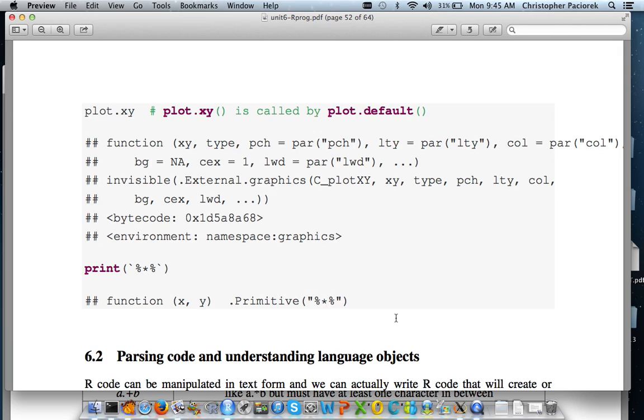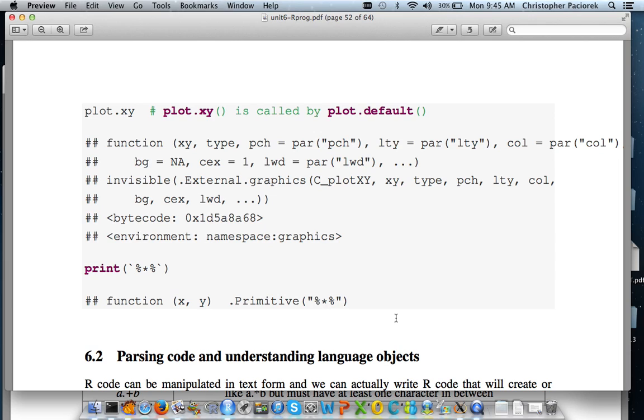So we're now like 4 levels deep in terms of the processing of what's happened when we call plot. And if we go in and look at what plot.xy does, well, presumably plot.default has done some machinations to set things up, and it looks like maybe it's just passing in a single object that has both the x and the y information. I don't know exactly what the form of that is. I don't know whether it's a list or a 2-column matrix or what it is, but if we wanted to, we could look in more detail.